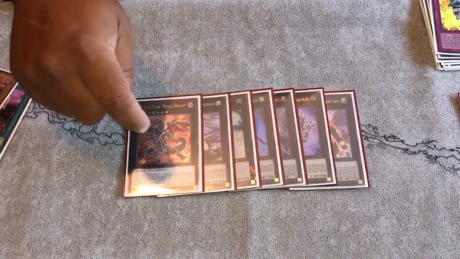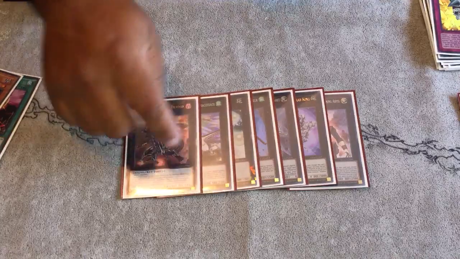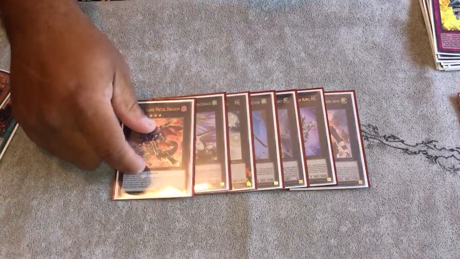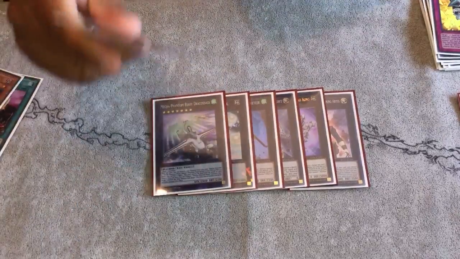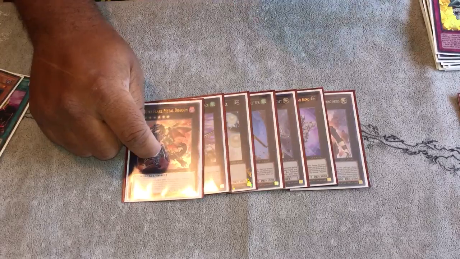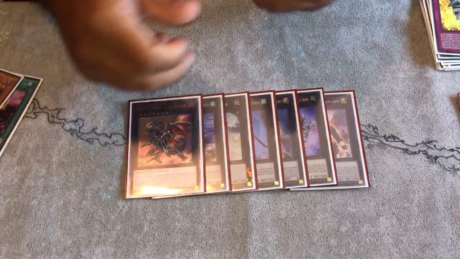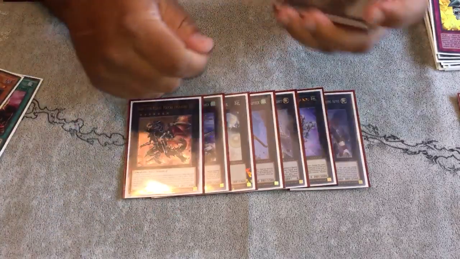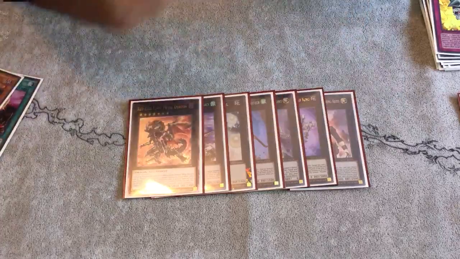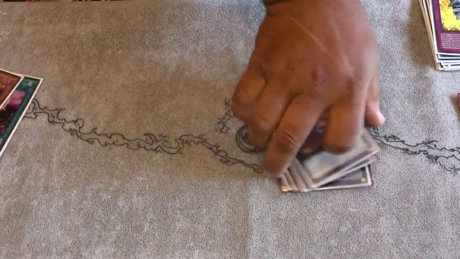Red-Eyes Flare Metal Dragon provides burn against decks that like to combo off. When you've got your opponent backtracking, where they have to play catch up and have to play a certain amount of cards to answer your board while he's there, they're going to take burn damage while they're trying to build up a board. It's a really strong card to have against decks that combo out, like Shaddolls, Gem-Knights, and things like that, that need to use multiple cards to answer boards. So that's the reason I play Red-Eyes Flare Metal Dragon.